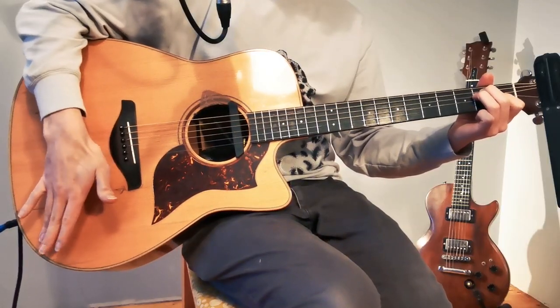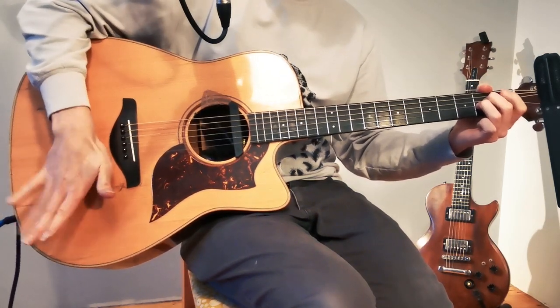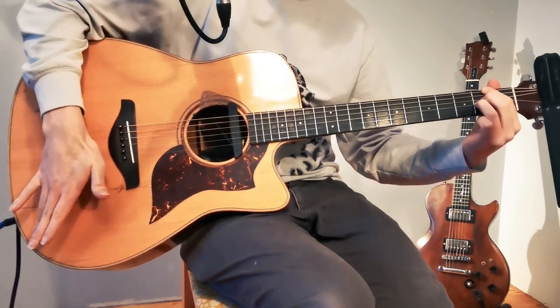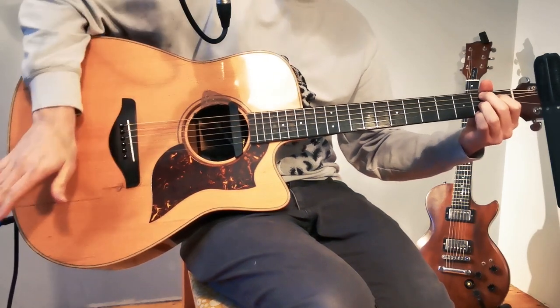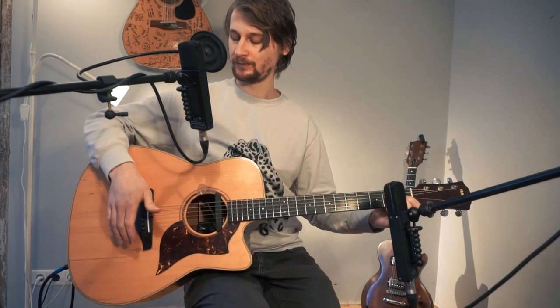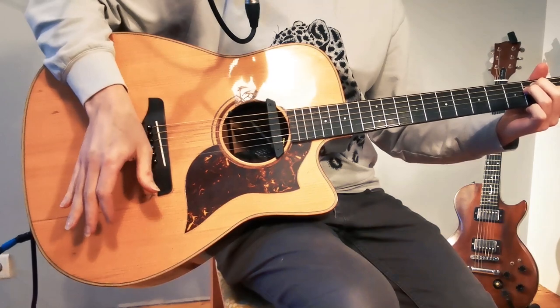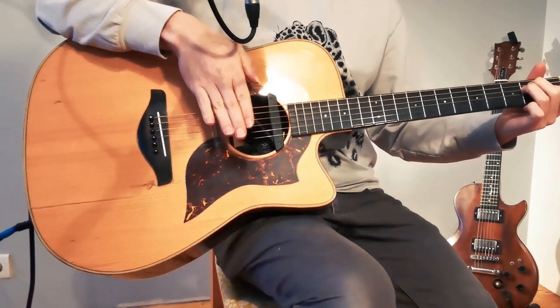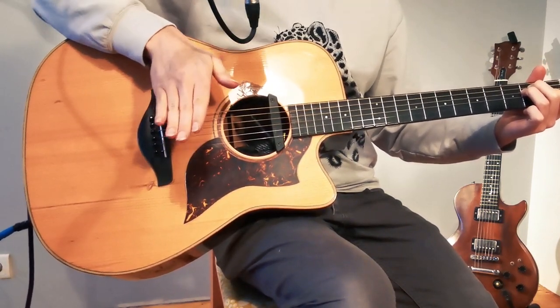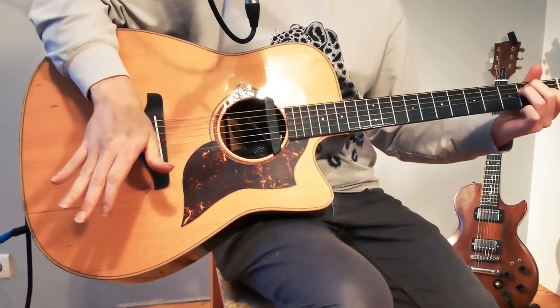Then we're gonna do some drumming and we're gonna use the same chords. So first we start with a slap on all strings. Some guitar players also prefer to do it like this, but I prefer to slap like this.